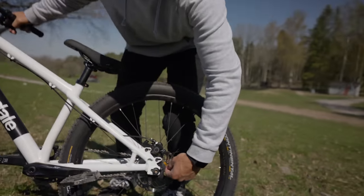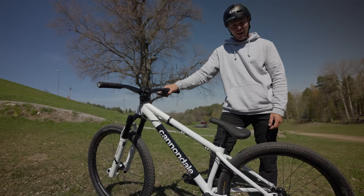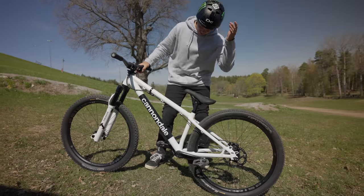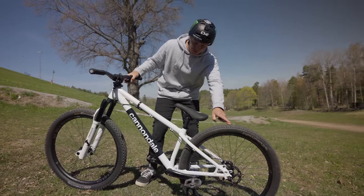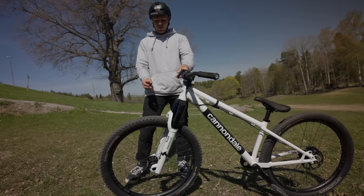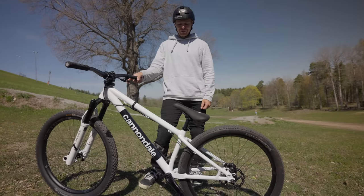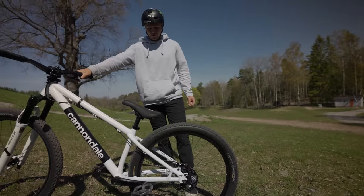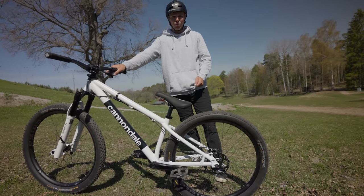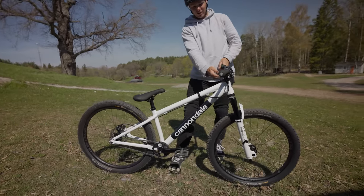Maybe we can take away the warning tape and stuff — yeah, that's a good idea. Headset — I don't even know, just buy a headset, I think all of them spin pretty well. 4.5 bars in the tires, which is just above 60 PSI. 120 PSI in the fork, and I run the compression like halfway there with a few clicks to the faster side on the rebound as well. That's basically how I set up my bike — as long as it looks good, it feels good, and if it feels good, it rides good. Fresh bike for Australia, because you can't even take in any bacteria in the country anyway, so it has to be like new. I just love the small details that Pedro put on, like the carbon spacers and everything.